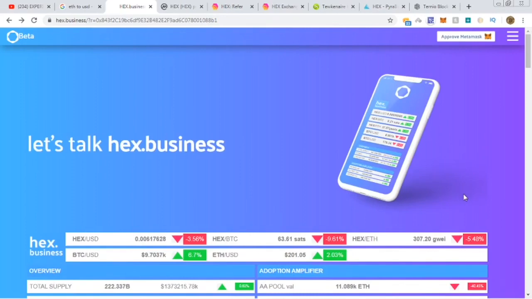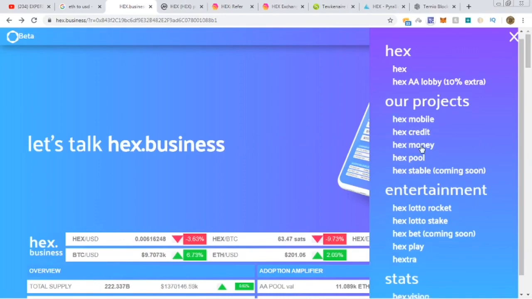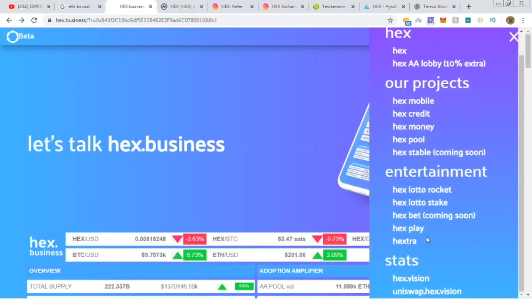I got into this hex.business, which does have some fantastic things to offer the Hex community. And they're coming out with a few other things, but we're just going to focus on this Hex money. We're going to do a quick tutorial of sorts. I don't think a lot of people put out tutorials for this one, so I'm going to go ahead and get straight to it. But let me show you some of the useful bits that they have down here.